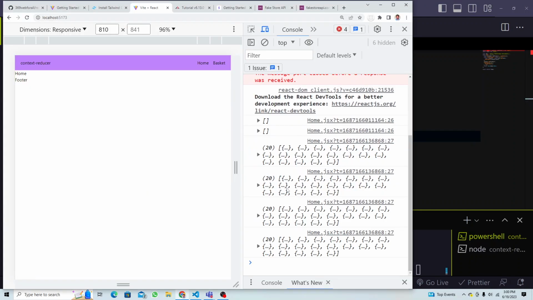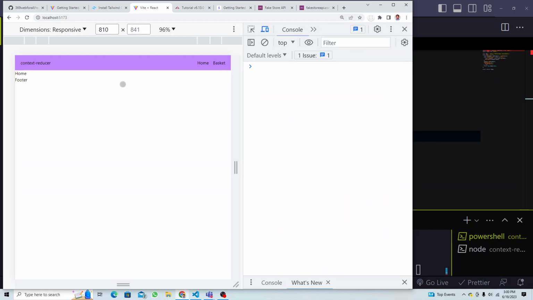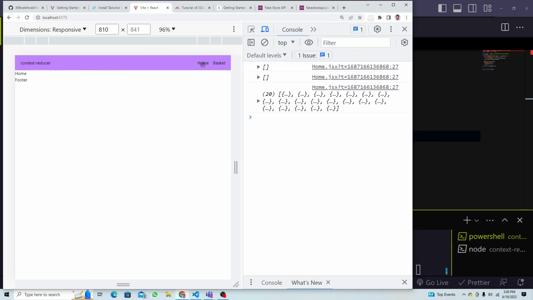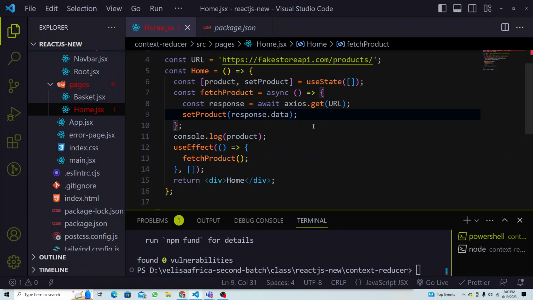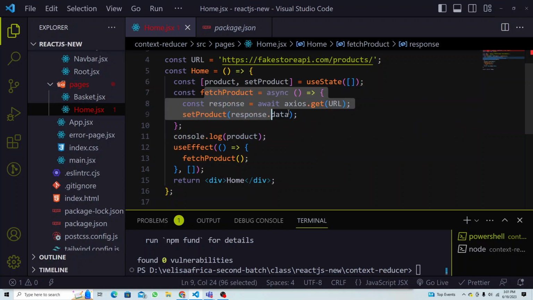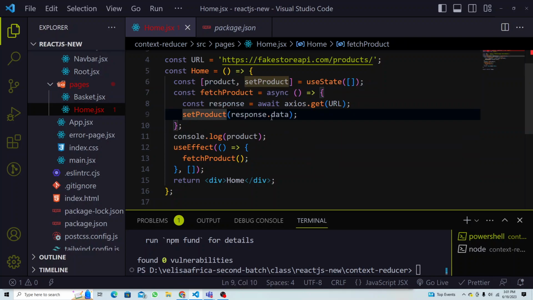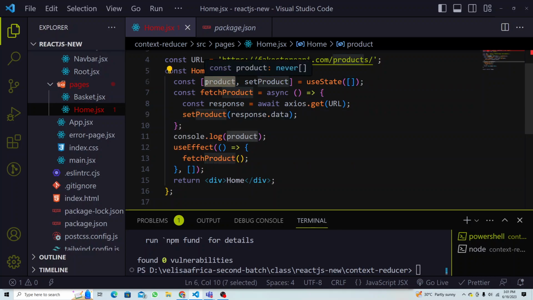Yeah. So see the problem now. The problem is inside here. Remember, it will only give you the previous data the first time, and then next time it will give you the product. If you are inside this function, that's what happens, because once you set this product in the first run, you have the old empty array.